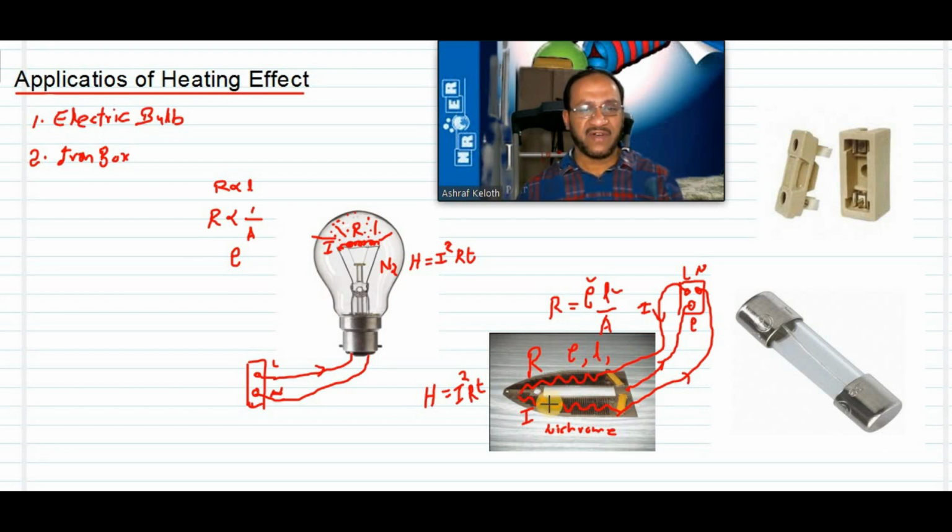Can you iron your dress, your polyester, cotton cloth and all with white hot 3000 degrees Celsius? No, sir. We don't want white hot here. We need only red hot. Nichrome wire will be heated to red hot, and above and below it, the upper surface and bottom surface will be insulated. A strong insulator, good quality mica sheet, will be kept above and below, and above that only the next metal plate will be placed.